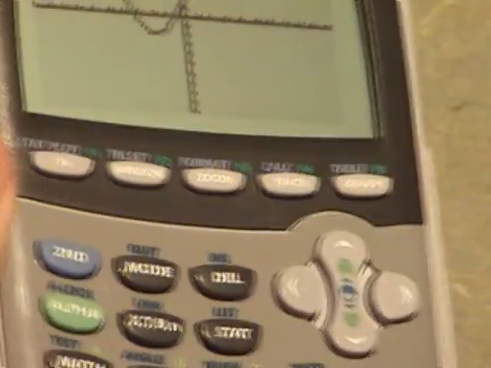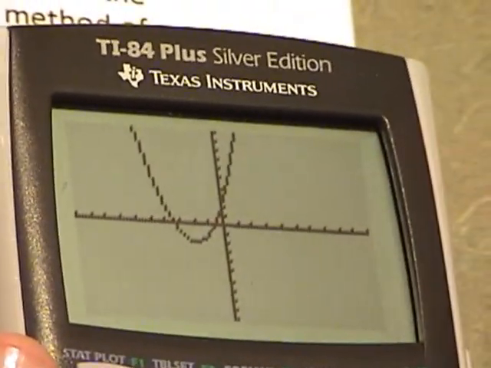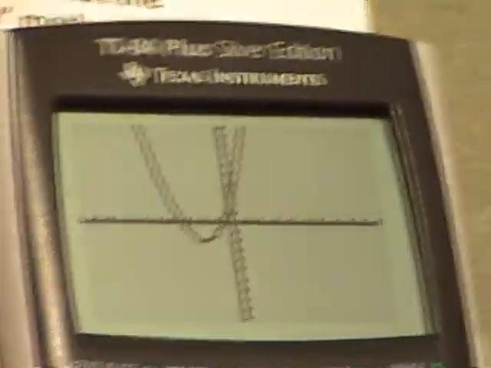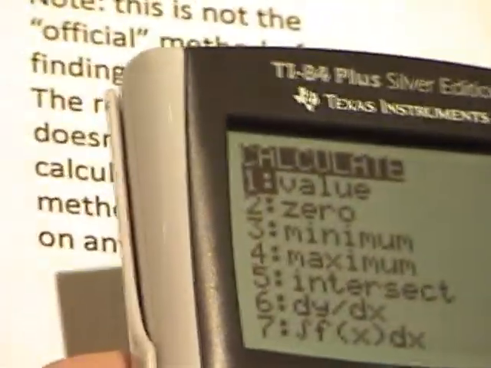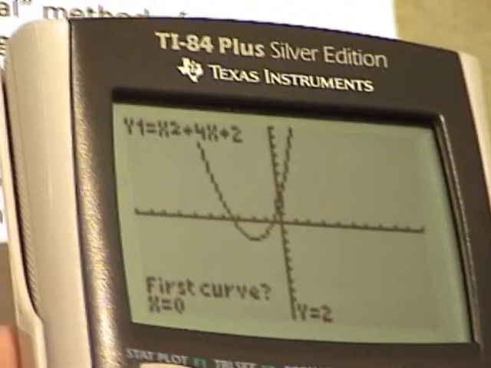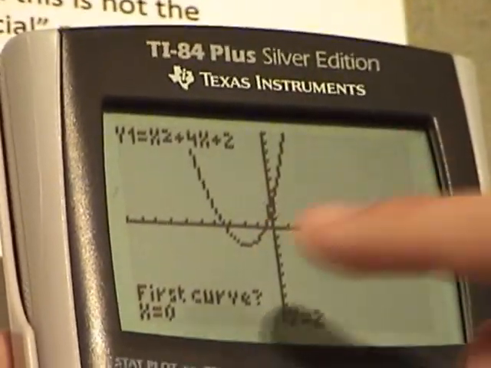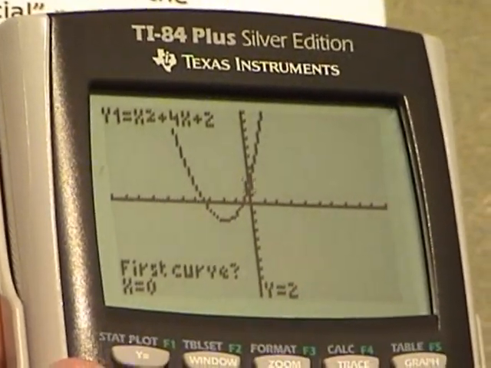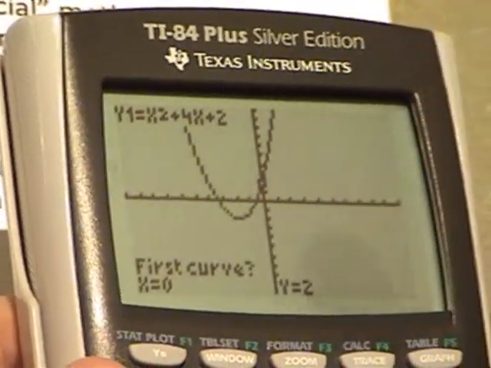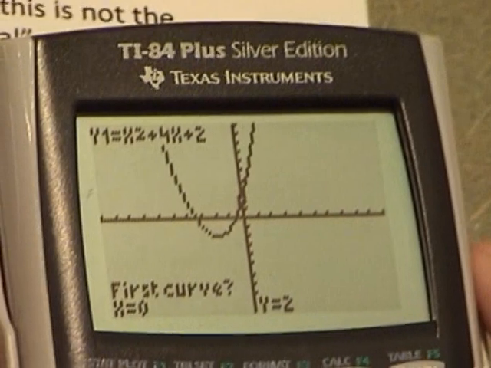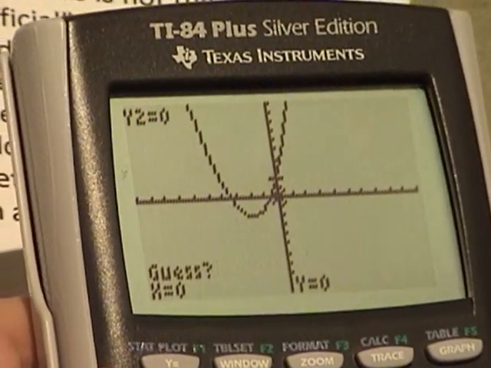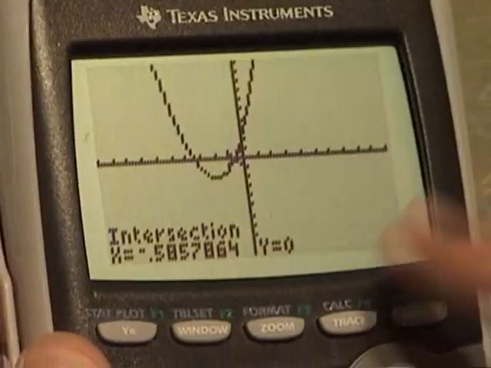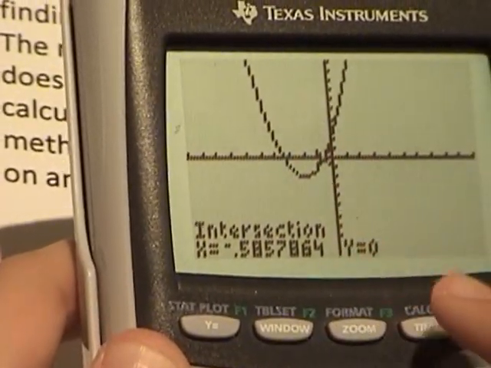Then, that little scroll bar stops going. And press the second button. Press trace. Press 5. Now, at this point, you'll be asked what the first curve is. Notice, this is a curve, this is one of the sides of your parabola. You want to make sure that which side you're working with is distinct. Then, press enter. Press enter two more times. It will give you the intersection for one side.